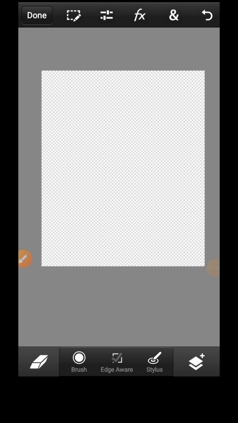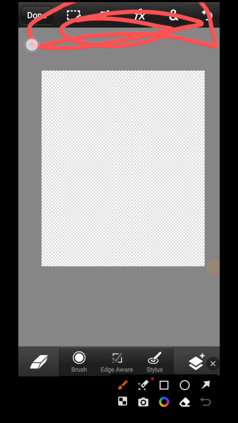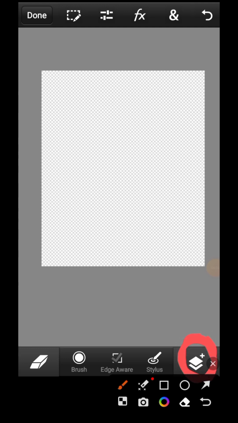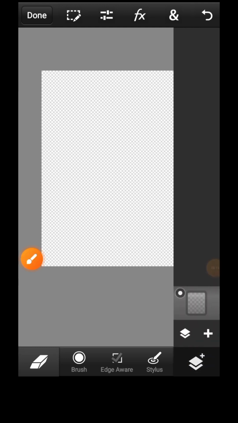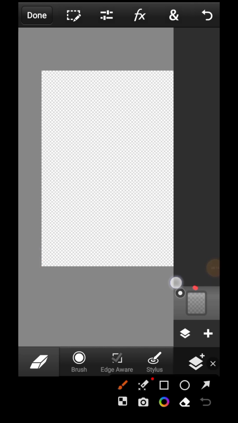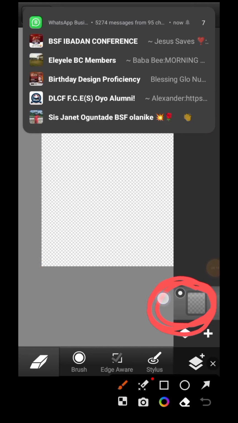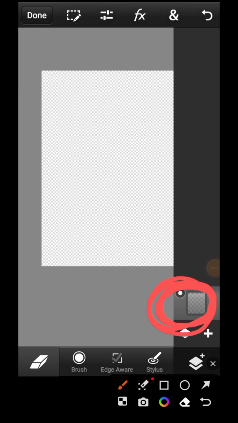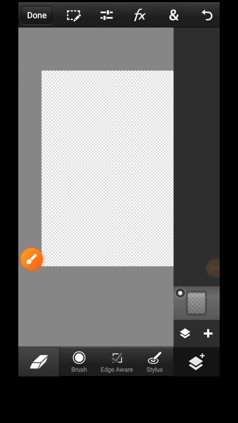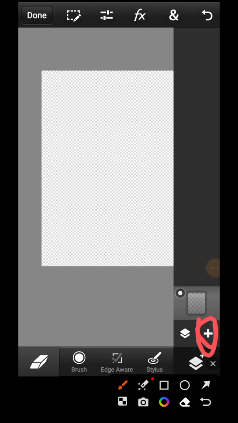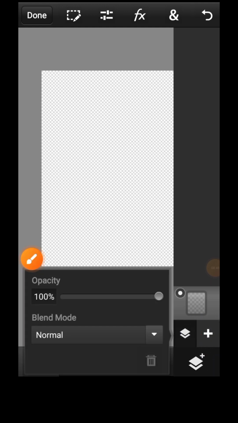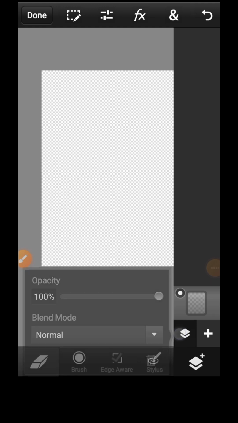Okay, the first thing I want to show you, I was supposed to start from this upper part, but I will not. This is where I will start. You can see, because we click on the blank background and it gives us this blank. We are going to do our own things there now. So if you want to import anything from your gallery, just click on this plus icon. And if you want to use any mode, you can click on. Actually, you might not understand the mode yet.